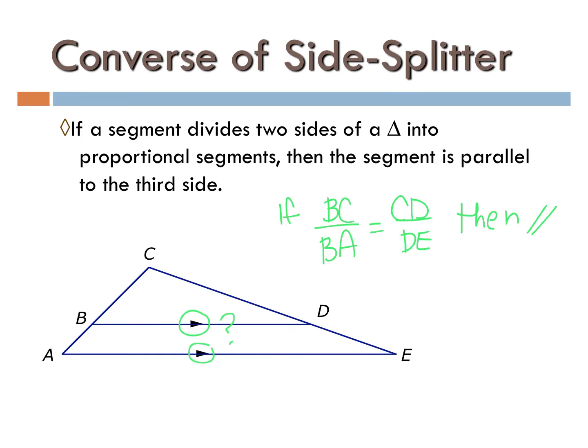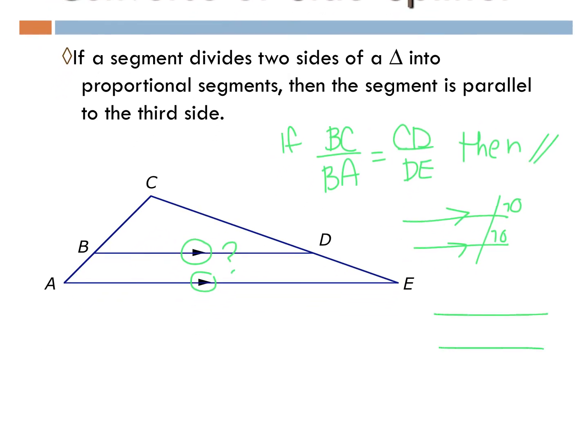Remember, converse is the opposite. Like if I know that these two lines are parallel, then if this is 70, I would know this angle has to be 70. If I want to check, are these two lines parallel? Like parallelity is the question. Well, if this is 70 and I find that this is 70, then I could say yes, the converse of the corresponding angles theorem says that those two lines have to be parallel if those two angles are congruent. So it's kind of just the reverse.